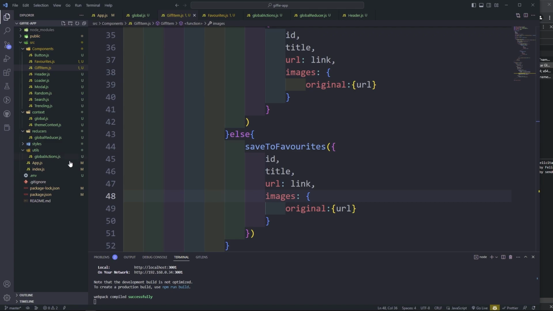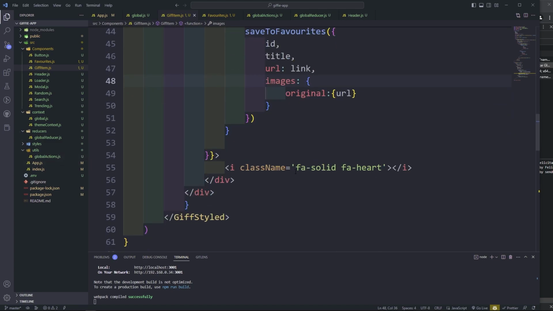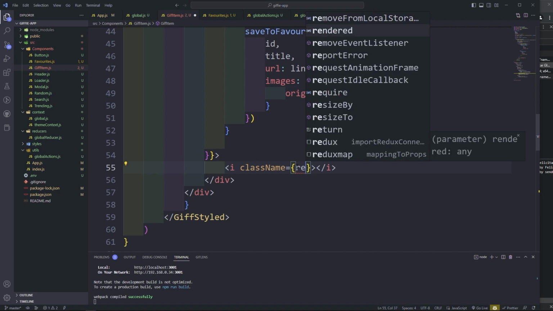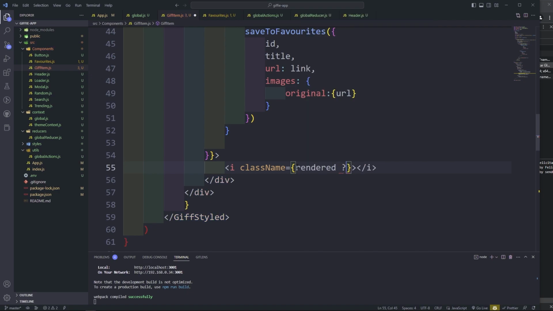So we're going to do a conditional in the item here. So for the class, well, let's do a template literal. I'm going to cut this. So we're going to do rendered, okay? So I'm going to say rendered. So if rendered equal to liked. Okay, so if I'm on the liked, I'm going to do a question mark. It's a ternary operator.